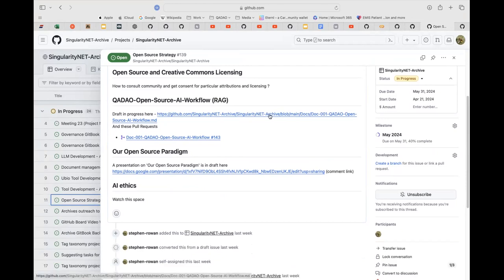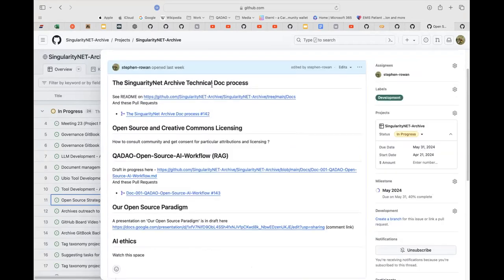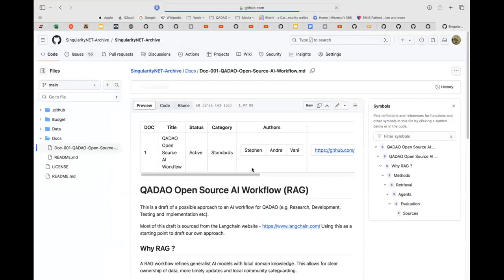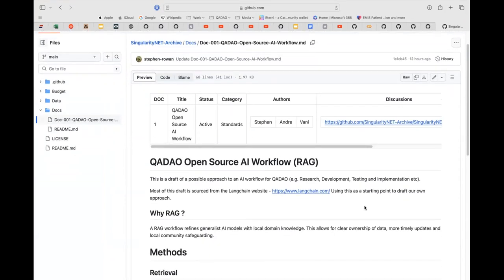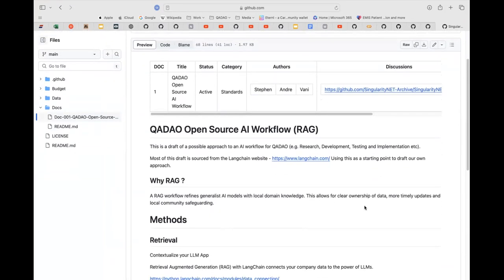The work related to the top one, the technical documentation process, the reason why this was set up really was to create a draft of a RAG workflow. And very briefly, I'll explain what a RAG is. It stands for retrieval augmented generation.